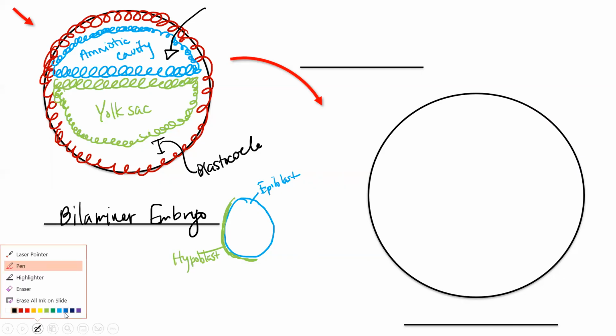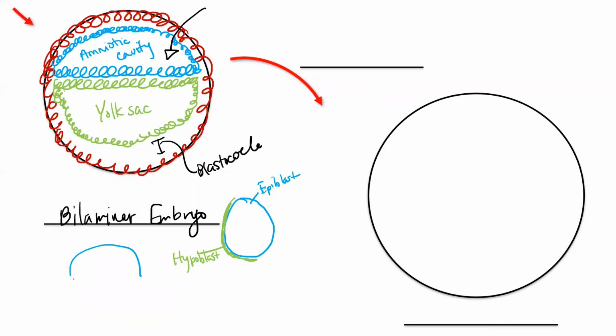If we look at this in a sagittal section, the sagittal section is not going to look a whole lot different than the transverse section up here. But you kind of basically are going to create your amniotic cavity just a little bit bigger, and there's my epiblast, like that. My hypoblast, what I'm going to do is make my hypoblast a little bit lower. I can just go back and erase later. So my hypoblast is going to be just underneath my epiblast layer, and then my yolk sac kind of starts to form like that. So it looks the same in a sagittal section versus a transverse section.